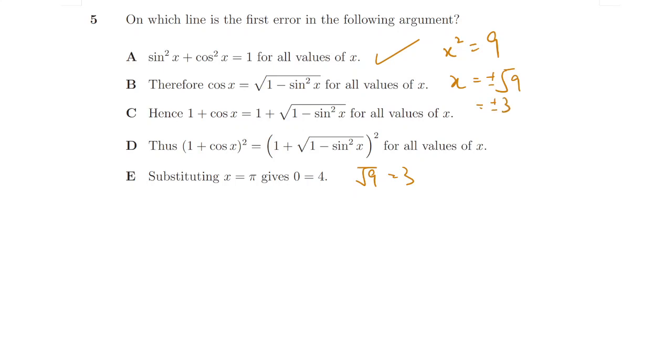So therefore, option B is wrong because you need plus or minus here, right? Okay, and then the rest becomes silly, right? So you need plus or minus there. Good. And how do you figure out if it's plus or minus? Well, you think about the quadrant that x is in, right? Normally the question gives you, for example, x is between 180 and 270, then the cos is negative there, right? Think about the cos graph. So you must need the plus or minus there. So B is no good. So final answer, B.